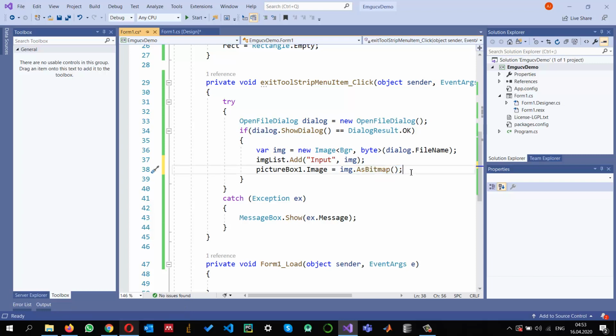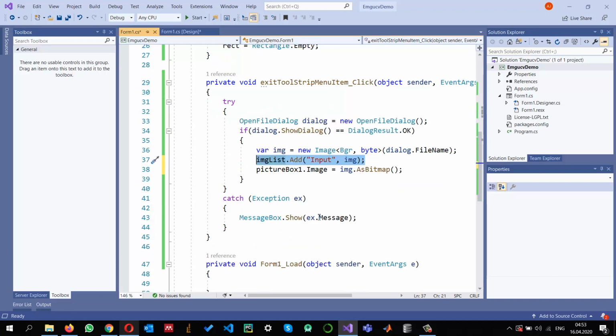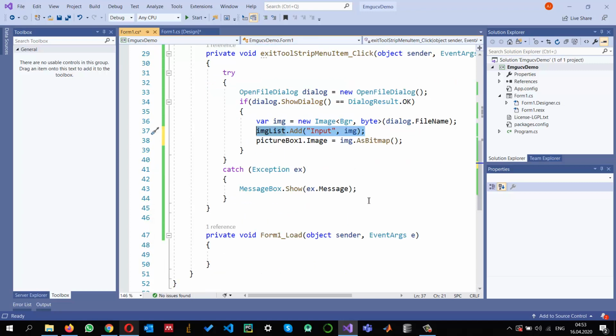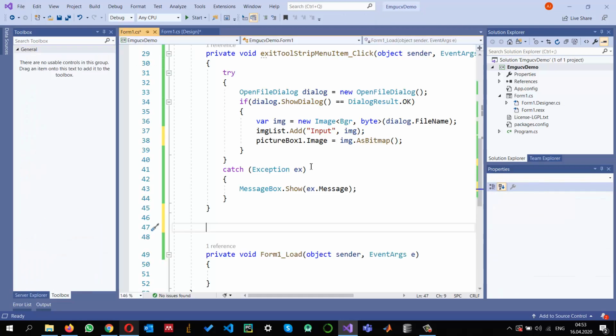So maybe instead of just adding the images like this into my dictionary, I should display them by using a function. Let me create a function, and this function will also display the name of the image in my tree view, as well as add it into my dictionary.